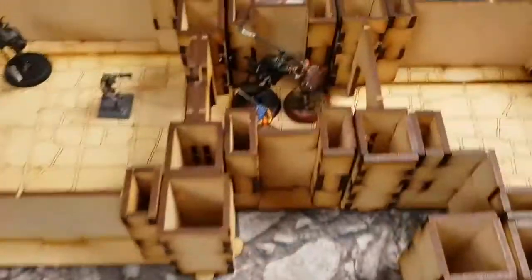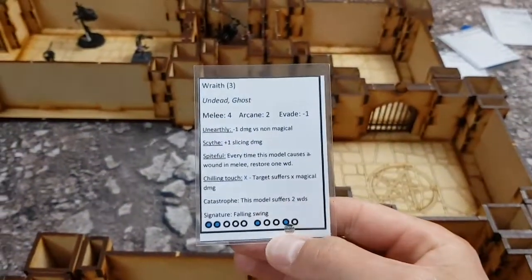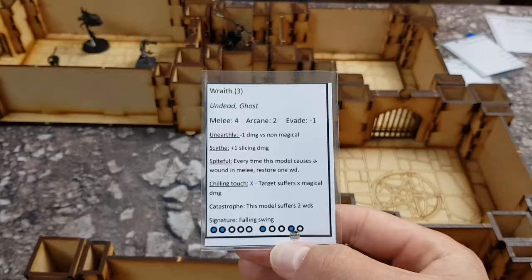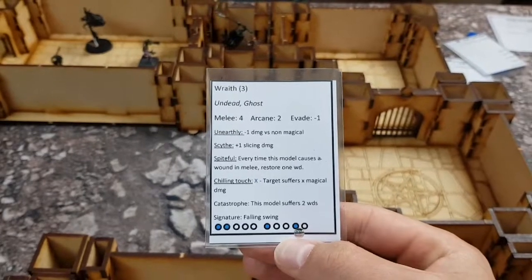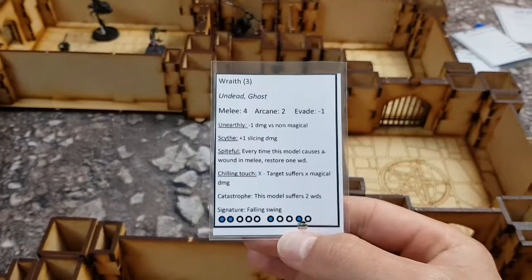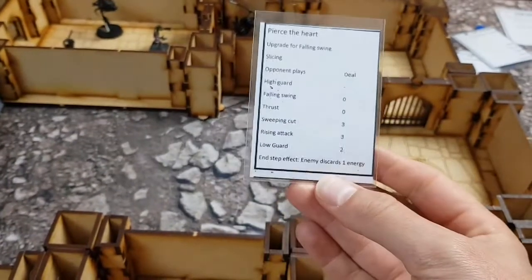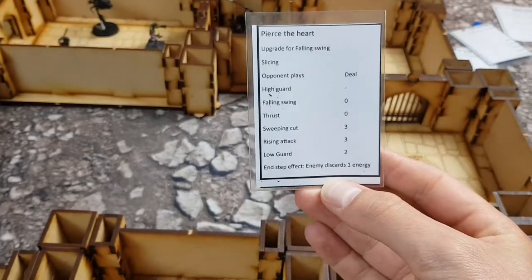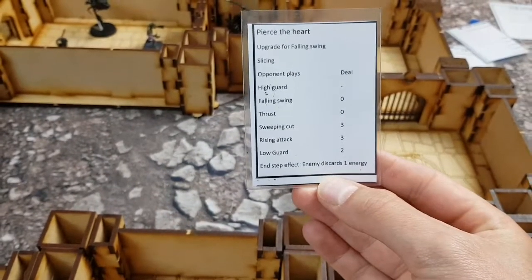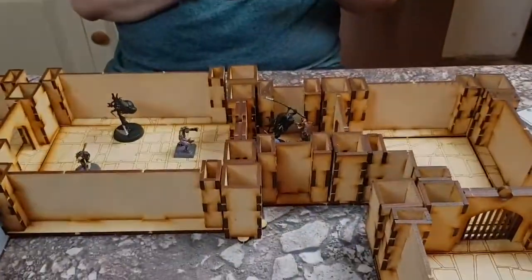Anyway, now I've got a mini boss, which is a Wraith, which I'm going to show you the card for actually, because it is relatively scary. It's a lot scarier. 10 health. Still a ghost, so -1 non-magical. I'll get the bonus still. +1 damage, spiteful, and chilling touch. And it's got quite a scary... Oh my god, it's got a scary thing. It's very scary. I'm looking at it, let's have a look. It's good. Okay, it's me going first.